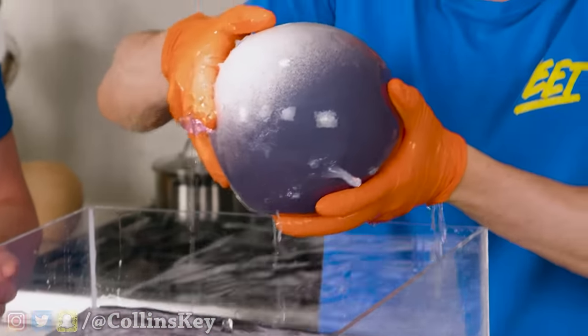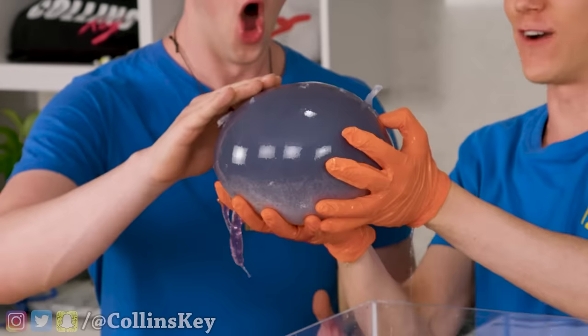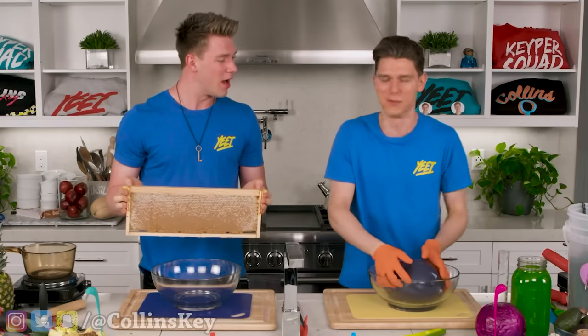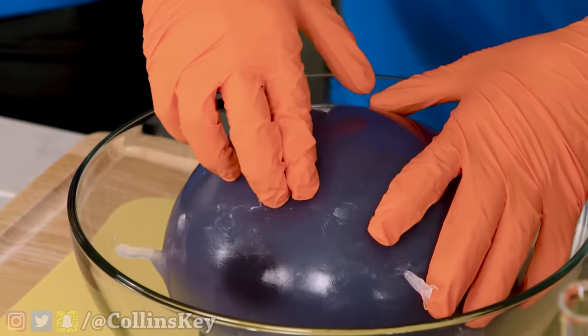Holy cow! Look at the ball I made! Can I feel it? Can I touch it? I want to caress this outer shell. Frankenstein's brain, massaging the brain. It looks like a giant blueberry. And it's probably gonna taste even better than a blueberry. All right, now it's time to find out what's inside Frankenstein's brain.